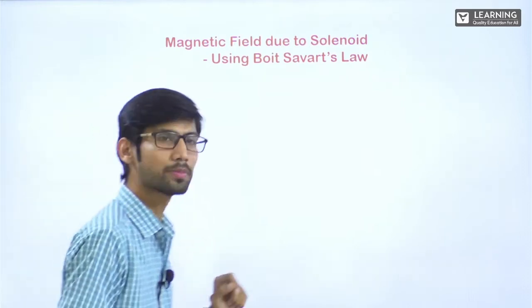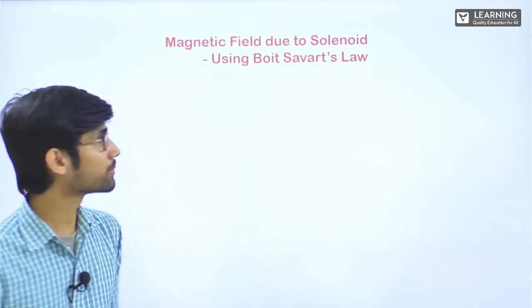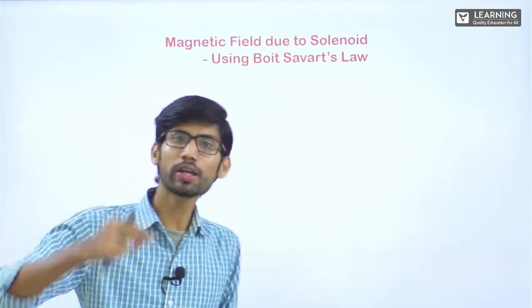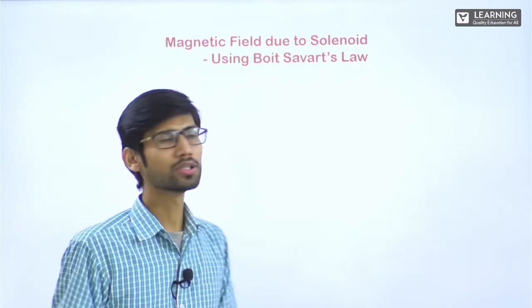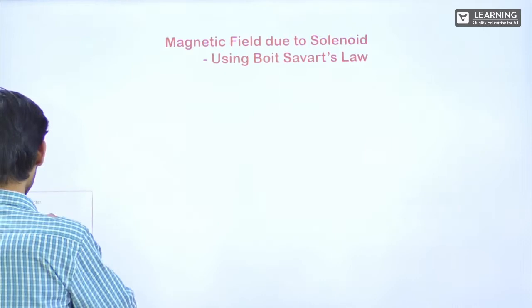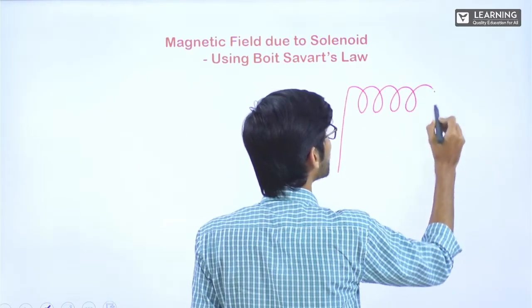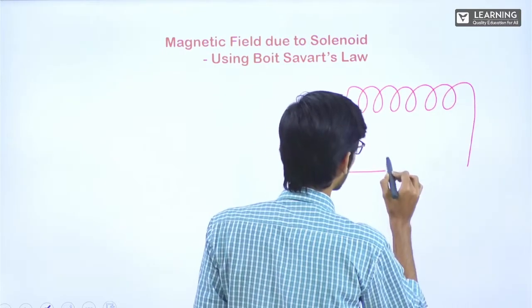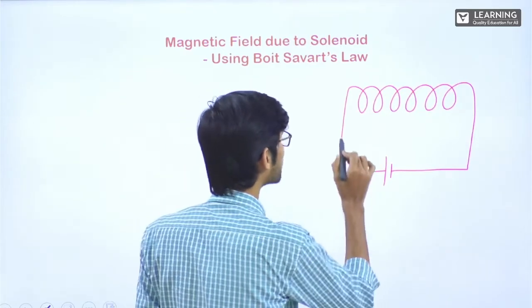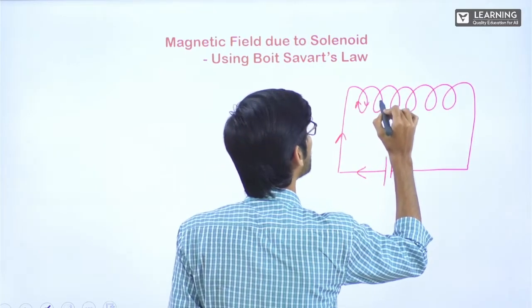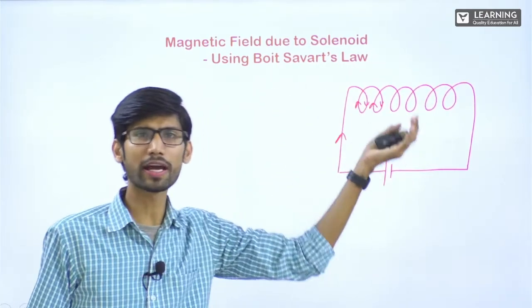Now, what is a solenoid? You would have studied about it in your 10th standard, right? A solenoid is something, if I take a wire and coil or wind it like a helix in helical shape, then it becomes a solenoid, right? Let's say this is a wire. If I coil it in shape of a helix like this, and I connect it with a battery here. So this is the solenoid, where the current will be flowing like this, and in this circular loop, the current is flowing.